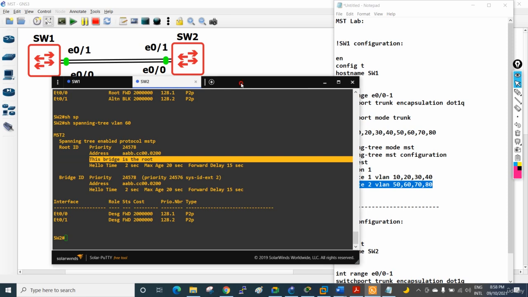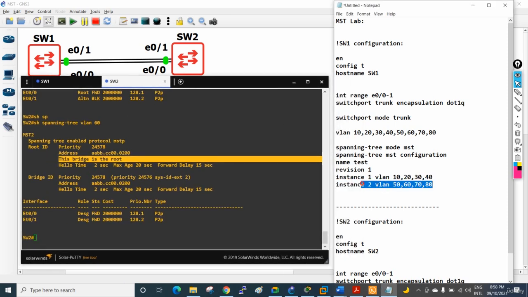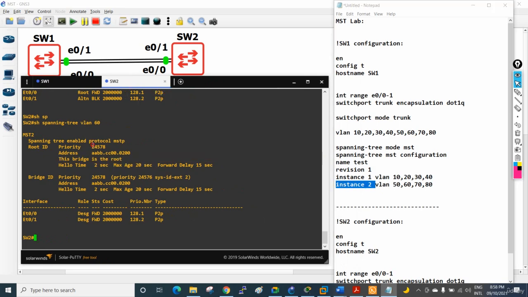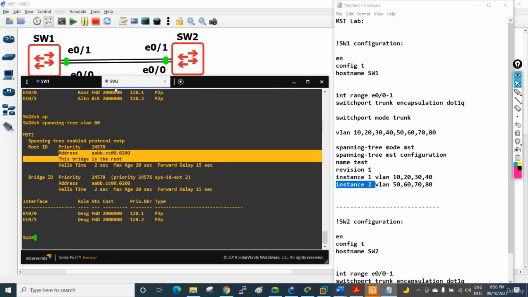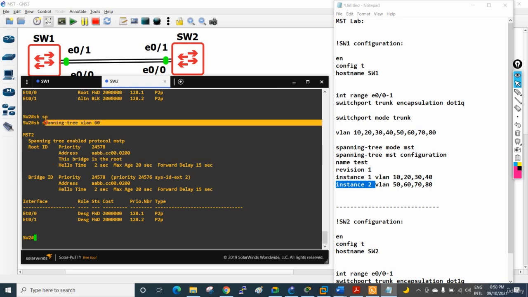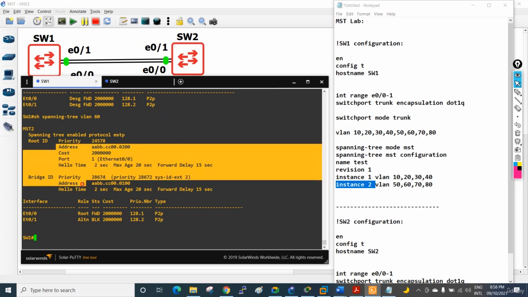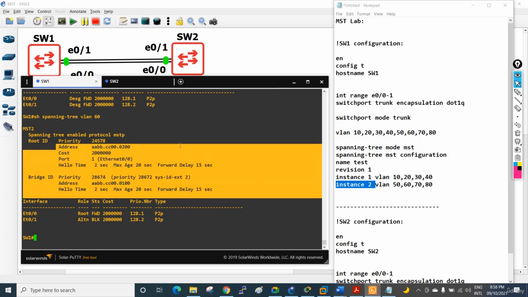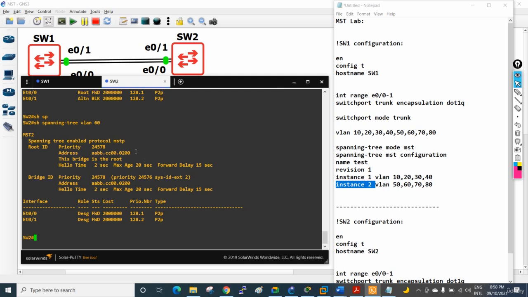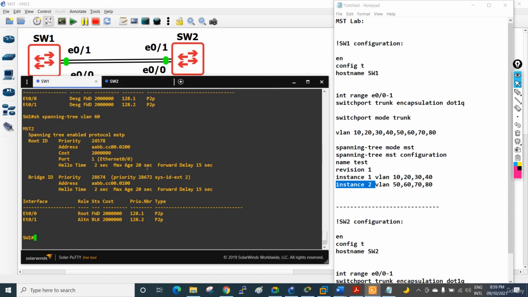Why VLAN 60? This switch 2 is a king because we assigned here, for switch 2, we told instance 2, that is MST2, should be king for switch 2. So that's why when we check VLAN 60, it is saying that this switch is a king switch, where this is switch 2. But same thing, if we check this in switch 1, it will not show this guy is a king switch. If you see here, we are not getting it, because as per our condition, for VLAN 50 till 80, switch 2 will be king. That's why here if we check, we get that, and if we check here, it is not coming.